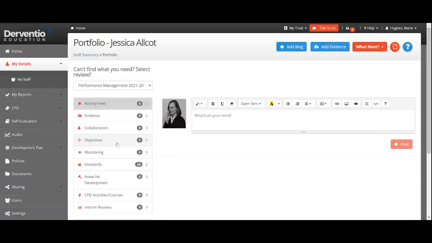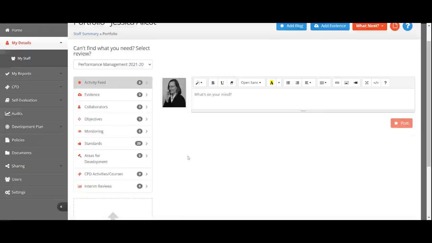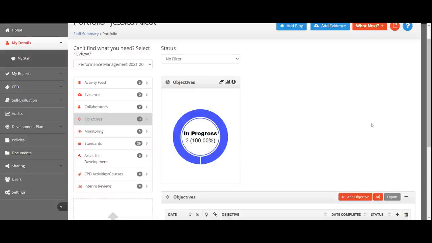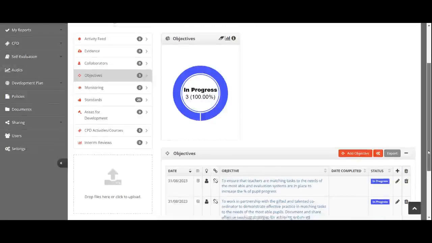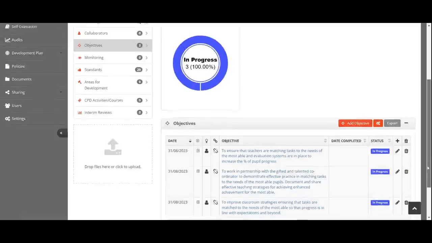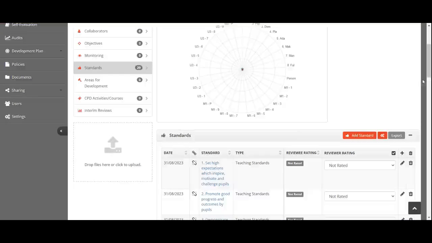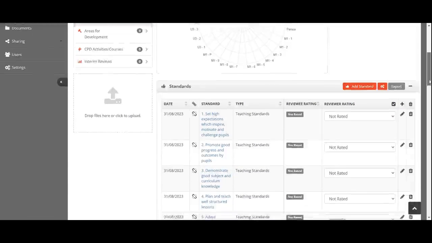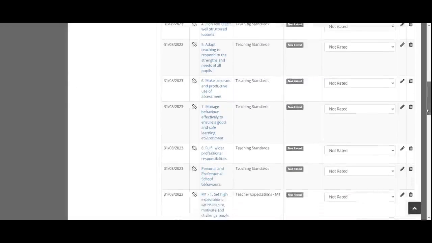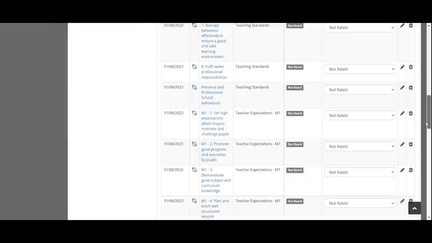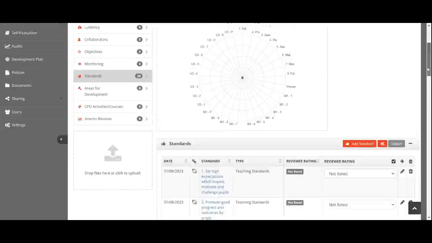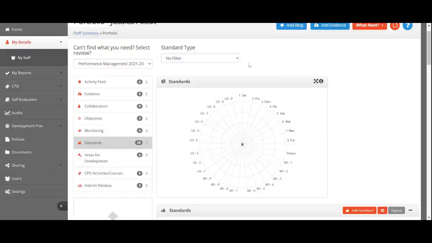And as we can see, it's a slightly different window. And for this time, we don't need to agree to open it, but the objectives are in place. So you can see here, this has been set up with some standard objectives. Standards are in place for Jessica. So as you can see here, she's got some teaching standards and she's also got some different teaching expectations in place. And she's able to actually click into here and see those.